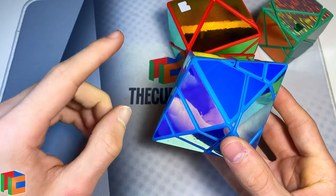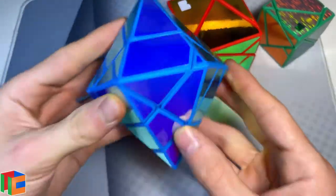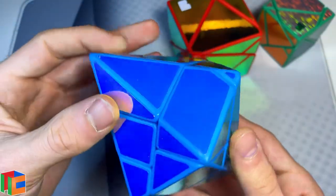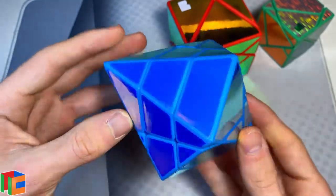Yes! Guys, I'm not gonna lie, I did do a lot of that off camera because even with the time lapse, it would have been so long. But it honestly only took maybe about 5 minutes, so really not that bad. And it was actually a really fun solve too. It really got me thinking, and I enjoyed it a lot.